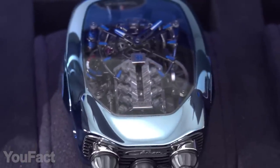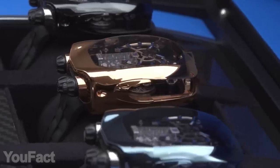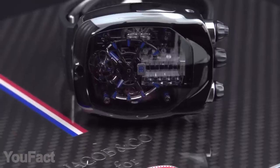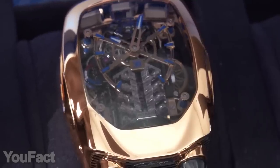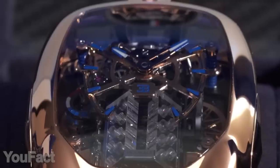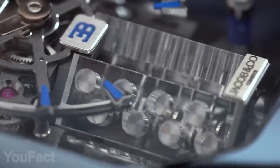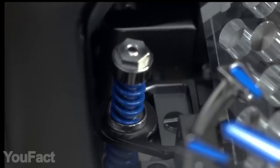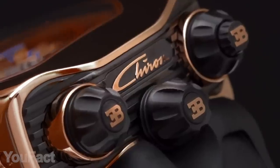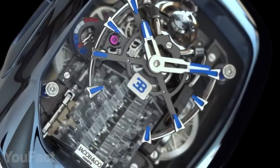While most of the watches in this video cost as much as a supercar, this one was actually inspired by a supercar. Jacob & Co., in collaboration with Bugatti, managed to recreate the 16-cylinder engine in a timepiece. The movement of these pistons is incredibly realistic, and it took almost 600 details to achieve it. And aside from the engine, this watch has its own shocks and exhausts, the crowns. The inclined flying tourbillon is another incredible detail that you won't find in any car.